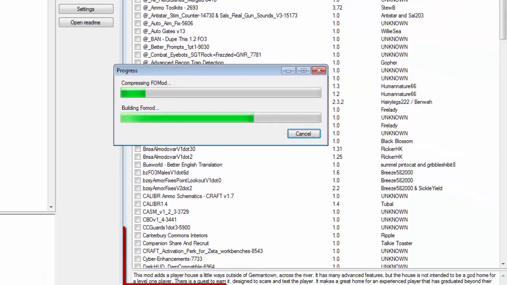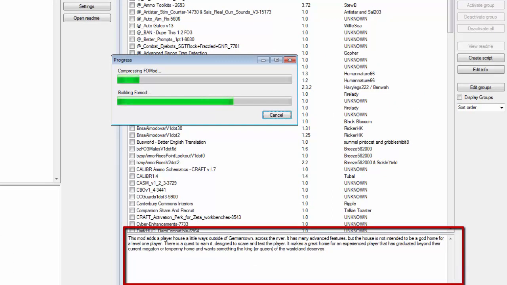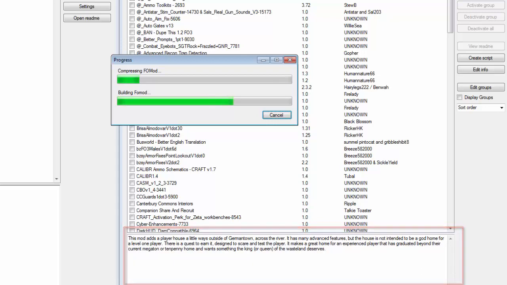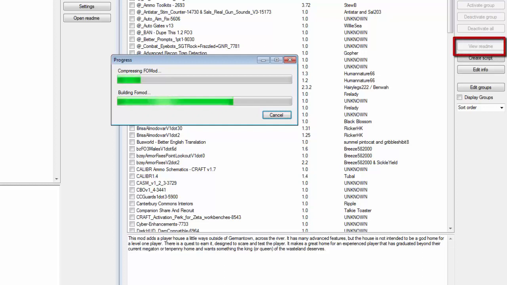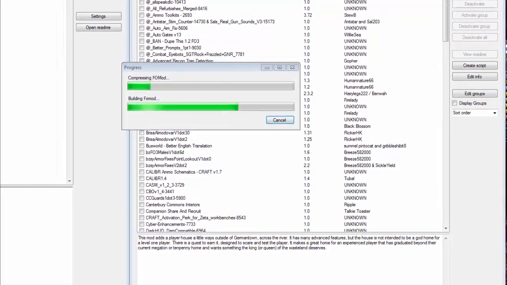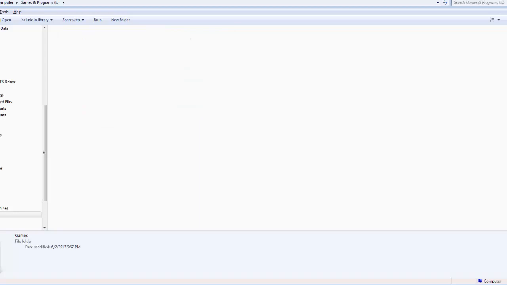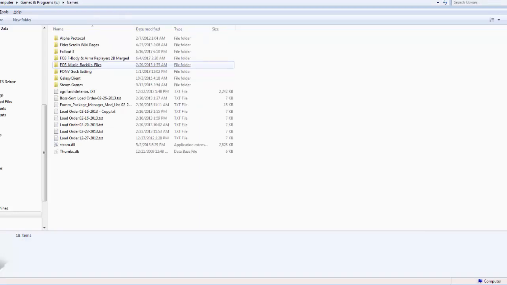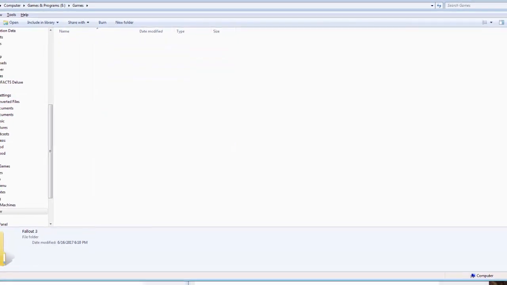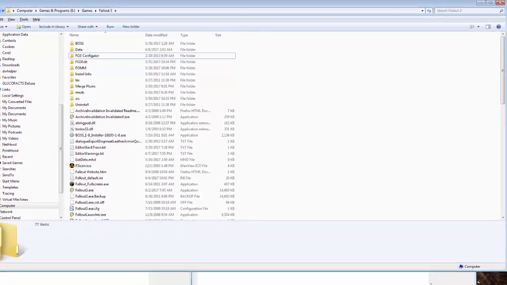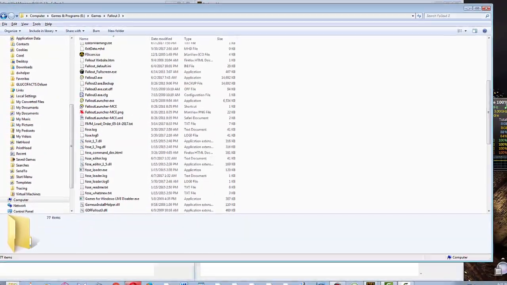With other mods that do have a readme, as you could see down here, some of these mods, I added these from the mod pages itself. But if they do have a README, you could click on View README, and in the folder where the game is installed, let me see how much more I can tax my system here. My E drive. Fallout 3. And I also do have some Steam games installed here also. But this is the main Fallout game directory. Alright.